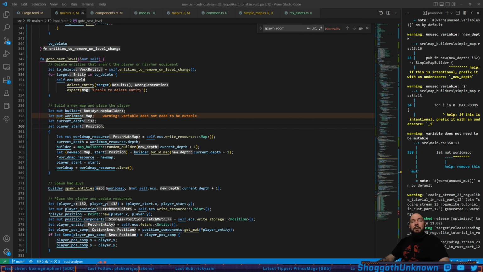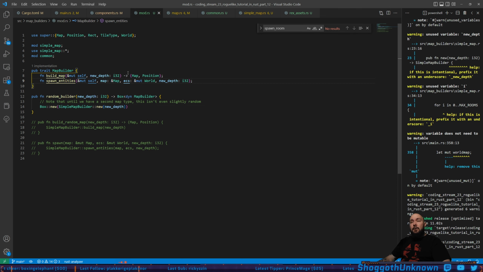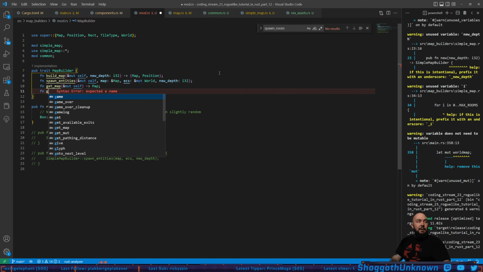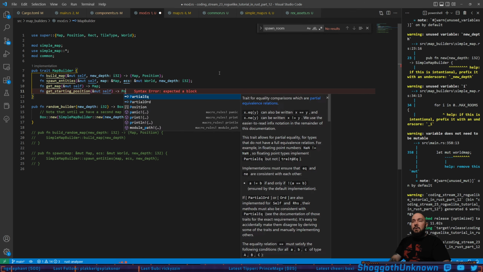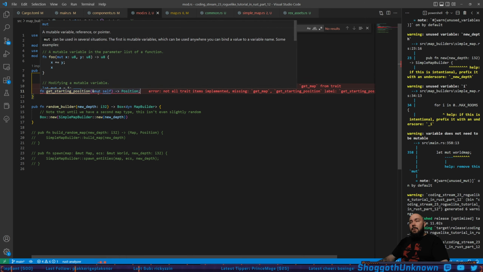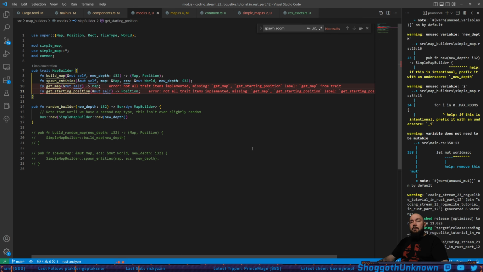And this is what I mentioned earlier when we first saw the way it was returning map and position here. I said, I don't think I like that. I think it would be better to split that up. And you see we're doing that now, so he agrees with me. So we're going to get map and fn get starting position and mut self position. Now, I'm wondering why these are mutable references. Getting the map and getting the position should probably not be mutable, I would think. So we'll see if there's a reason for that later.